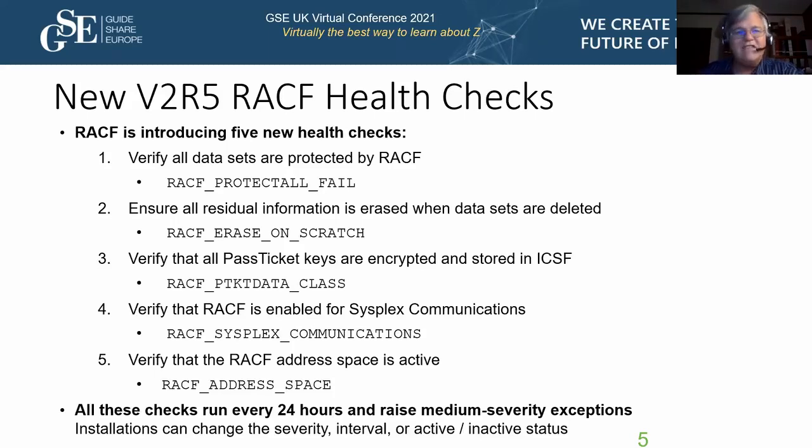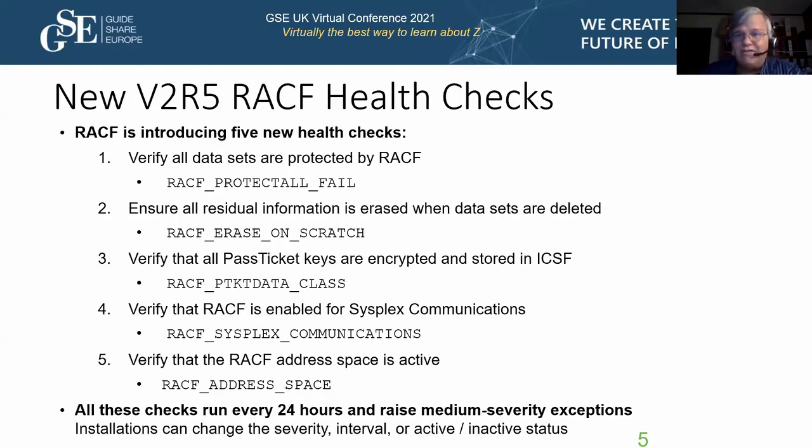The next one is the RACF PTKT data class. This is actually very much related to the PassTicket support, not the new support, but PassTickets. The concept of the PassTicket is a password substitute, cryptographically generated. The algorithm is public. The only thing that's really secret is the keys that are used. So it's a cryptographic algorithm to generate these password substitutes. If it's a cryptographic algorithm, it has to have a key. You have a choice of where you put the key. You can put the key in the RACF data set, in which case that key will be masked, or you can put it in ICSF.